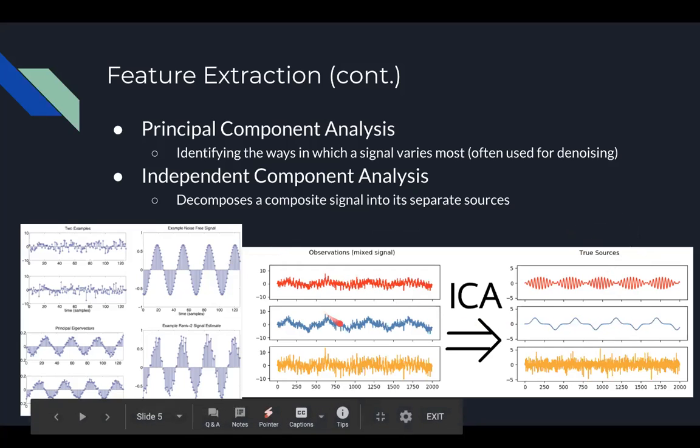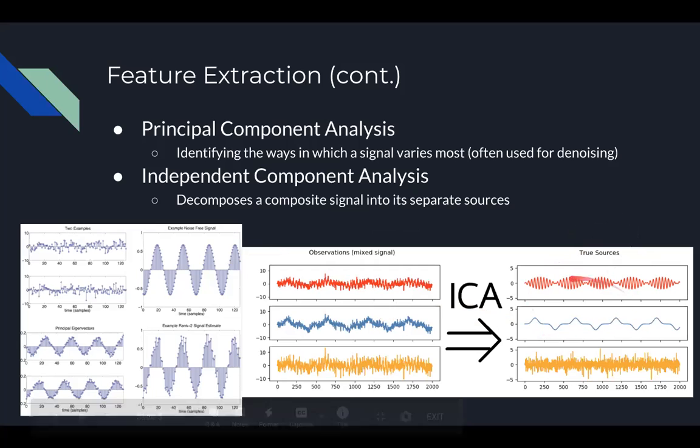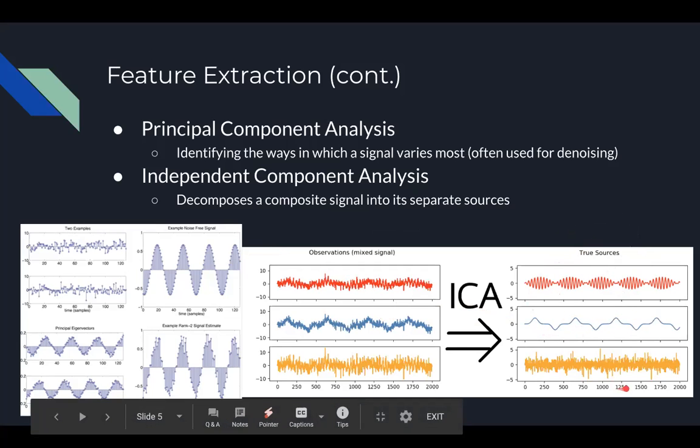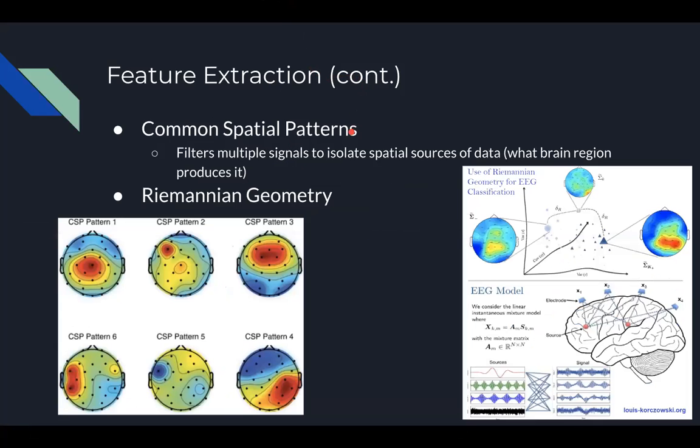So over here are some mixed signals, and then your independent component analysis basically reconstructs a clean signal version of that. I believe this is the main feature extraction step that we're doing in our subvocal recognition project. It proves to be pretty useful, I think. We don't have to go over this. Just note that there are more complicated feature extraction algorithms.